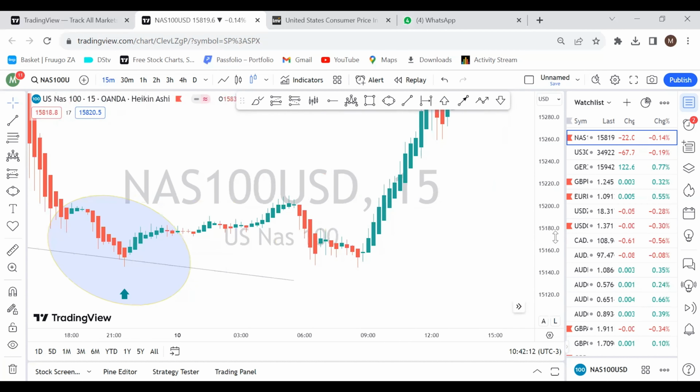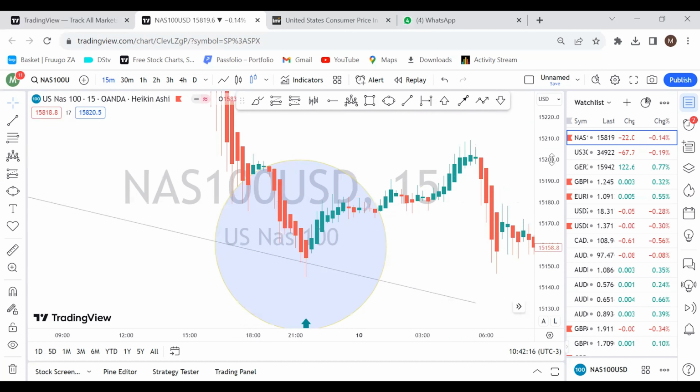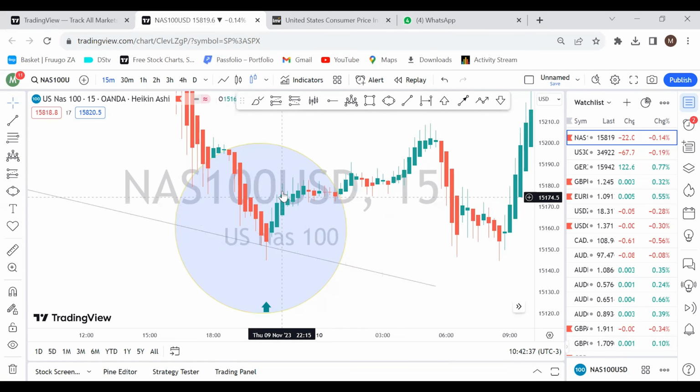So if we scale down to the 15-minute time frame to get more details, we can do that as well. But we can't really scale down all the way to the smallest time frames if our structure is so big, because now those candlesticks won't tell us the exact story, right? So you need to correlate your time frame as well as the size of the structure. Okay, cool. But in this case, we can still work with the 15-minute time frame, which is not bad.